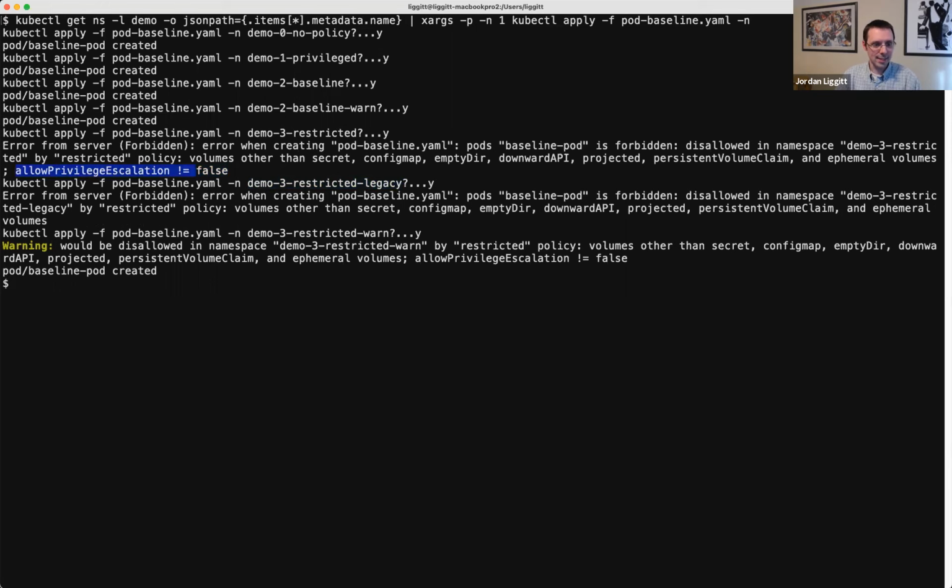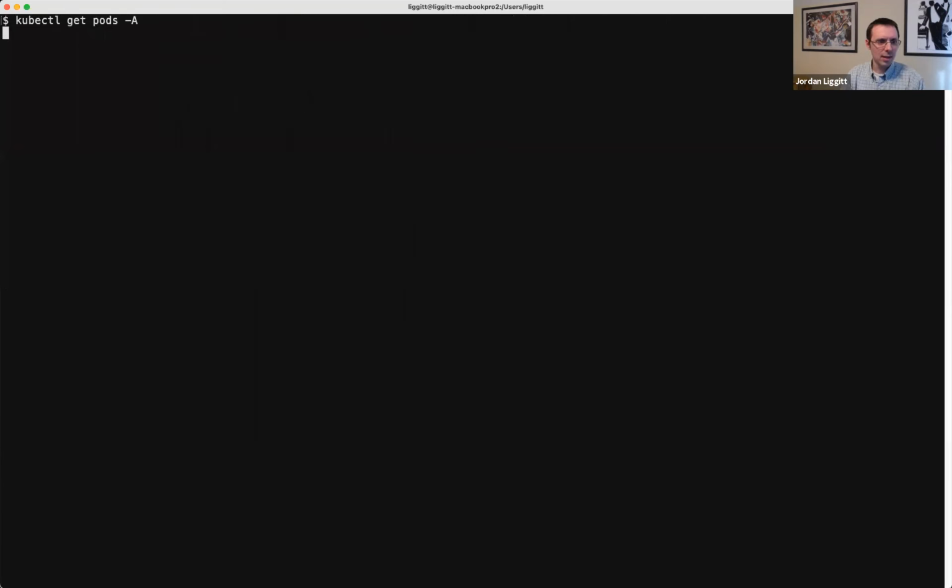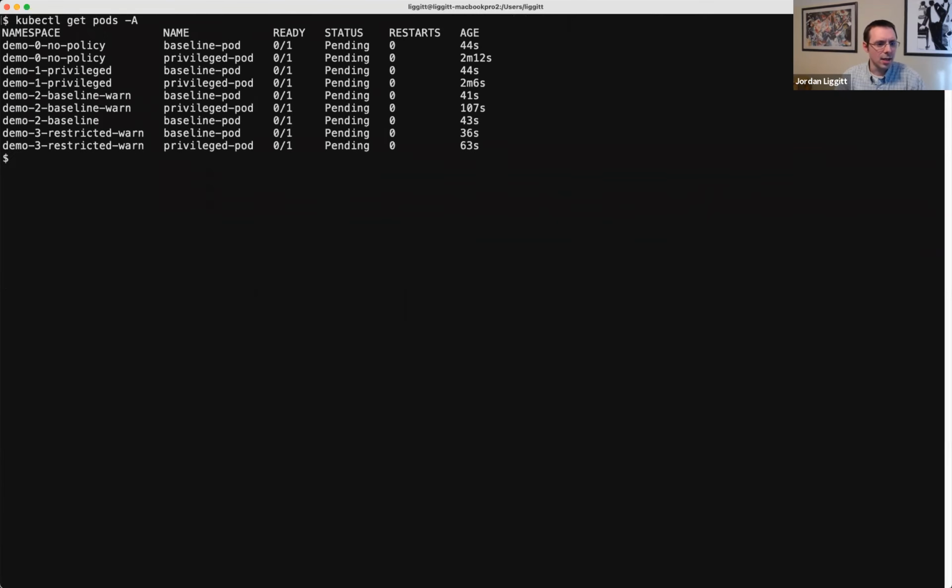The restricted policy as of 1.7 didn't know about this field, so even though my pod didn't opt into it, it wasn't complaining about that. As you can see, I wasn't able to create baseline or privileged pods inside my restricted namespace, only in the one that was limited to warning about it.